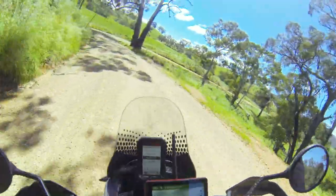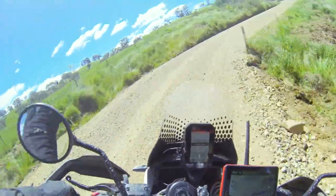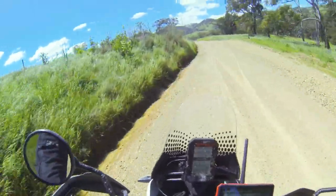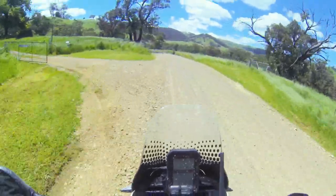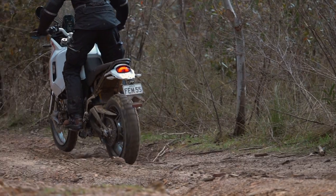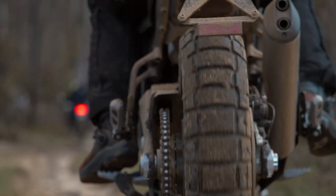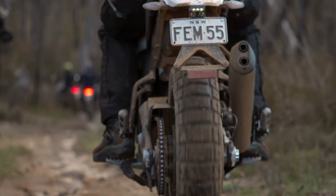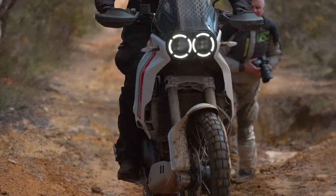The rear brake is a masterpiece. It's got a soft feel yet amazing power and feedback, and backing it in has never been so easy. Turning the rear ABS off makes the Desert X perform like every bike you've ridden until now, and for many that may be the setting of choice. But if you add a small level of ABS on the rear when in the dirt, suddenly the ability to lock up a little yet be in complete control is just magic.